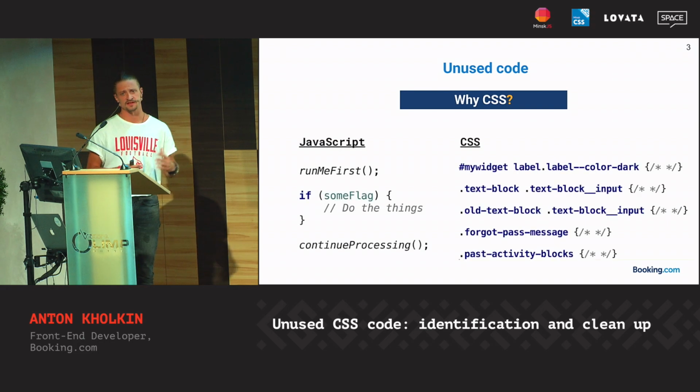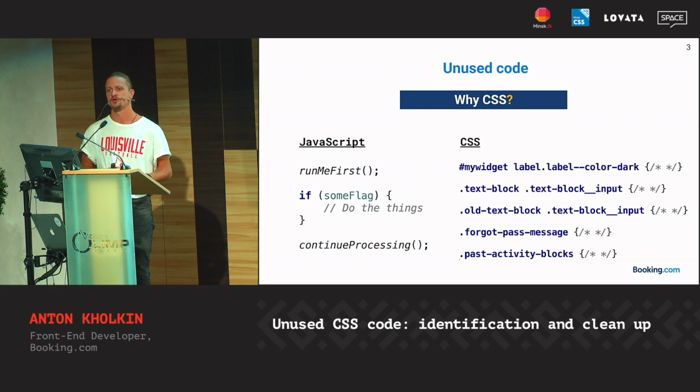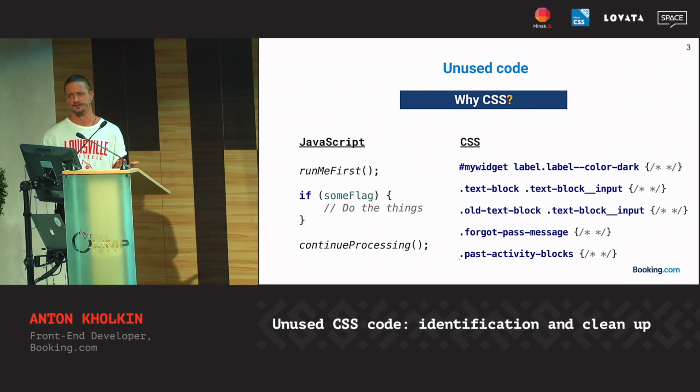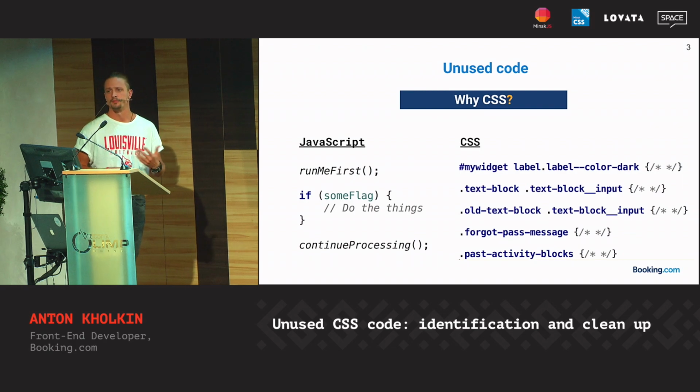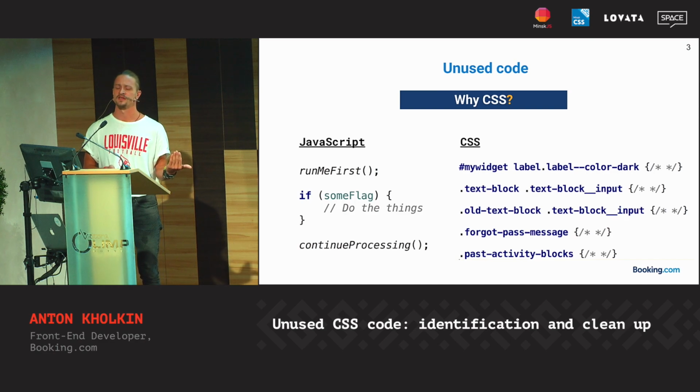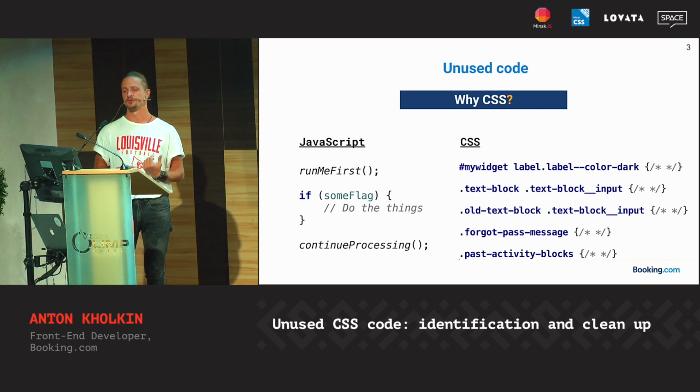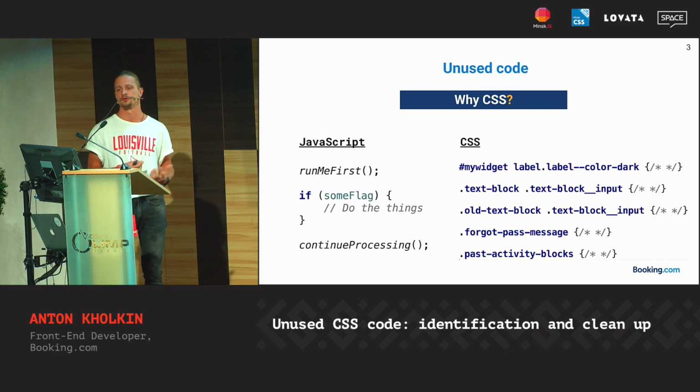If we compare JavaScript and CSS, there are indeed a lot of differences. JavaScript is a programming language, while CSS is a language of document presentation. How does that matter here? JavaScript, being a programming language, has control statements and variables, so the semantics of the code are much easier to track, while CSS is just a list of CSS rules, basically a list of declarations. The only semantic you can get from CSS is the name of the class or the ID. After some time, let's say after 5 years, it's not always obvious what this selector means and where it came from. So you have to do reverse engineering to track it to the actual feature.